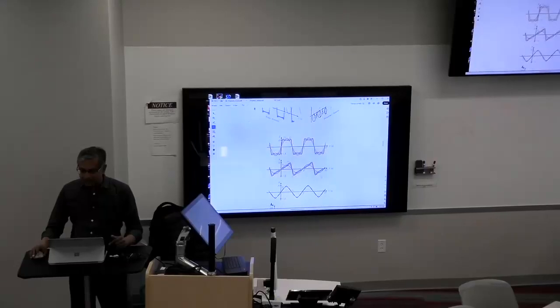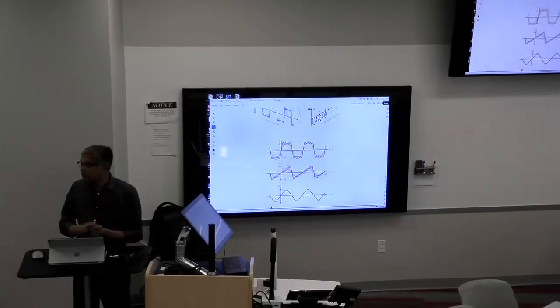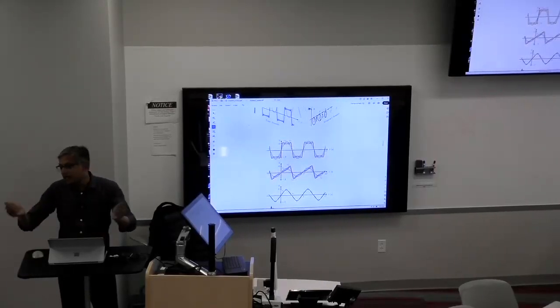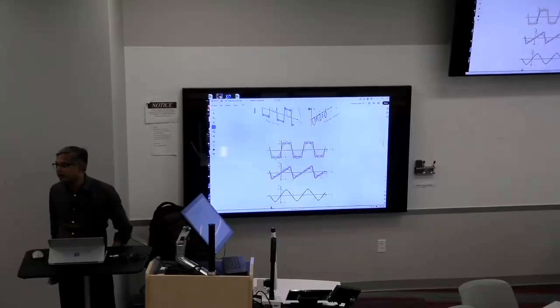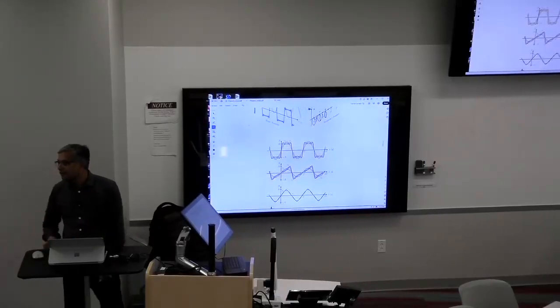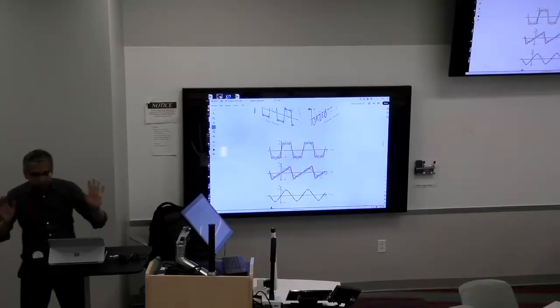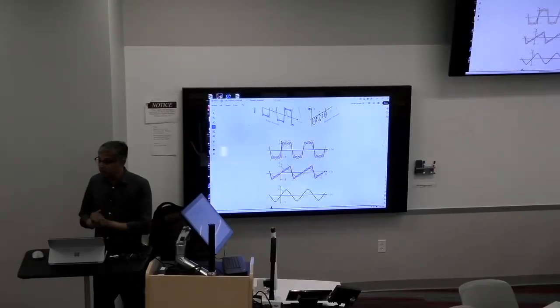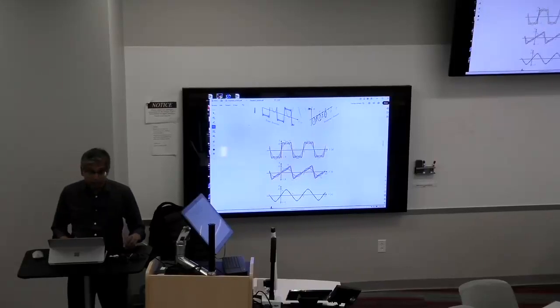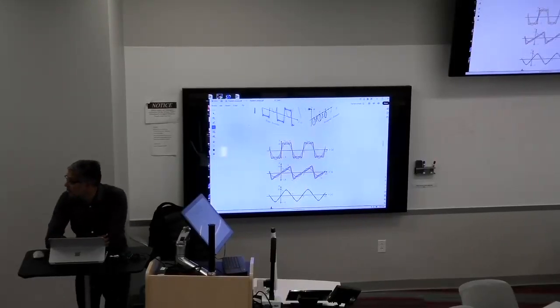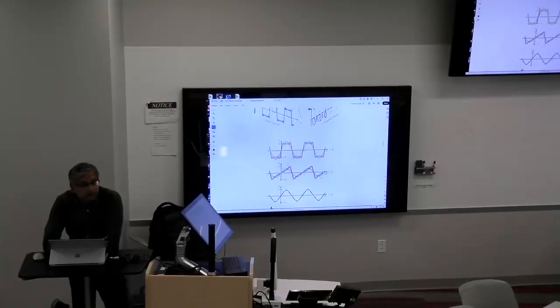And the beauty is this. If you change the proportion of these things, you can start to get signals that look like a triangle or look like an exponential. So Fourier's result was that for any signal that's periodic, you can find some linear combination of the sines and cosines to make it look like that. And that turns out to be a very powerful result in engineering, actually. Every periodic signal can be written in terms of sines and cosines and harmonics of that fundamental frequency. Does that make sense? Yeah. That's the main result.